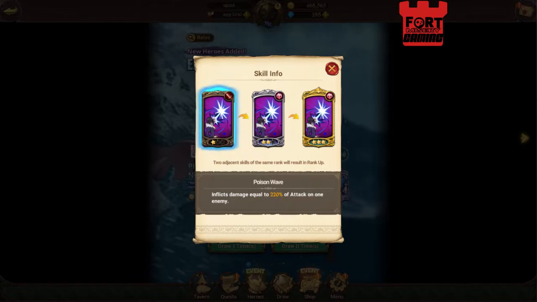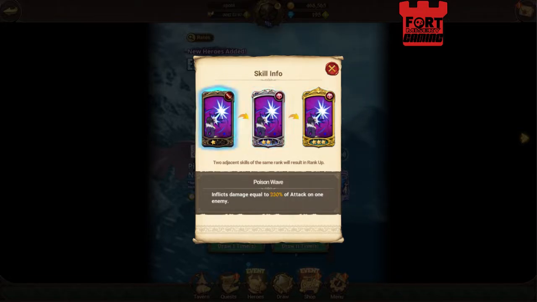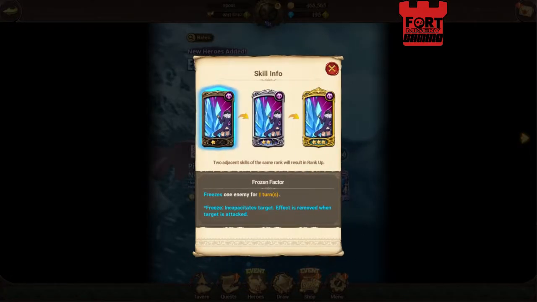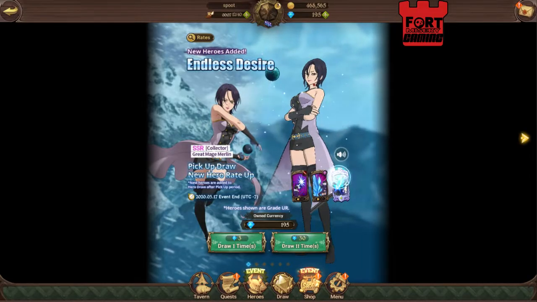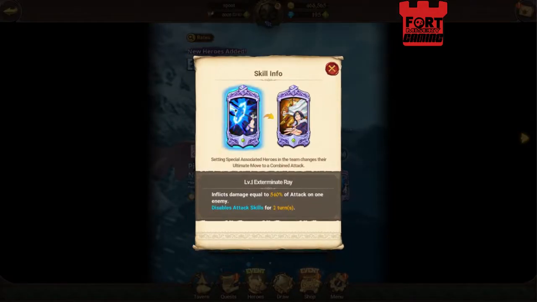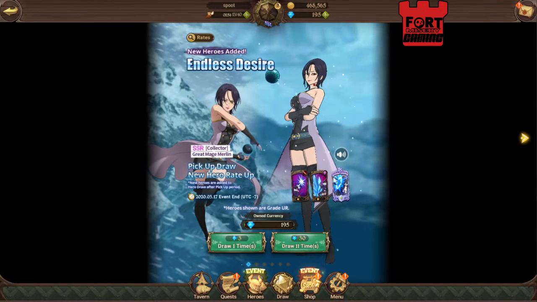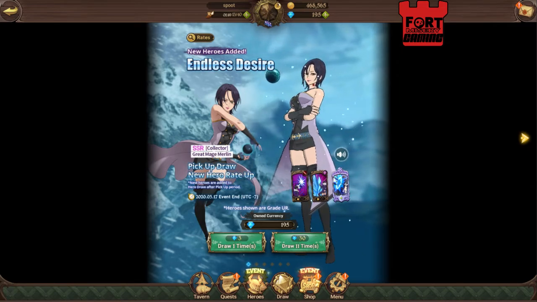She does inflict disable recovery skills on her regular poison wave. It's not too bad. It's one enemy. It's 220%. Her big move is the freeze. You get a little bit of damage and you can freeze targets for more than one turn. And then her ult is where it gets interesting. So Exterminate Ray is 540% of attack on one enemy, and it disables attack skills for 2 turns. So not only are you nuking somebody, but you are potentially taking them out of the fight for a couple of turns unless they have a Purify or something of that league.